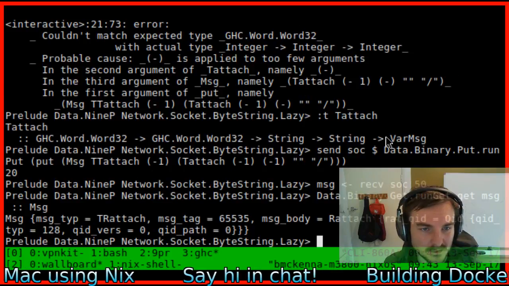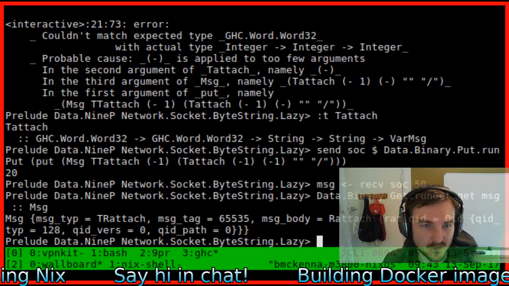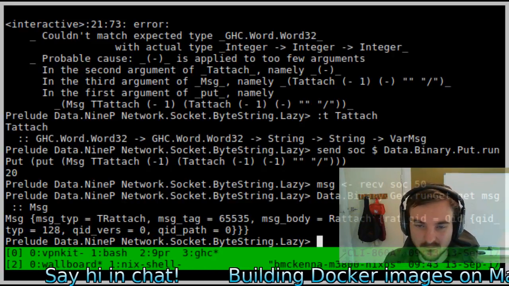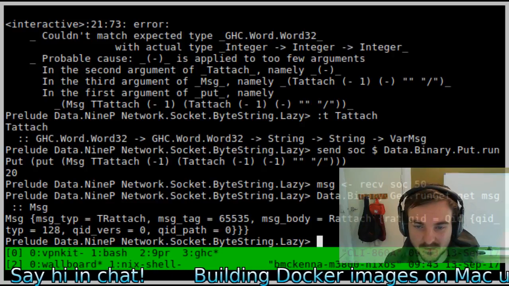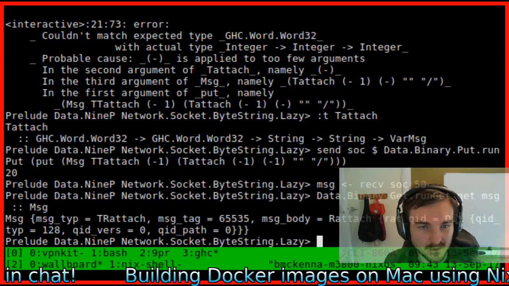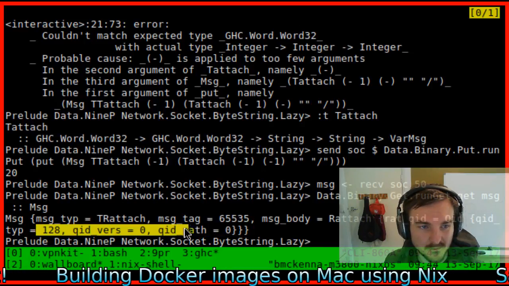Okay, that attached something. I have no idea what it attached, but I've got an attachment, I guess. Whatever an RAttach is. Let's look at this ID. Where's the ID? QID.